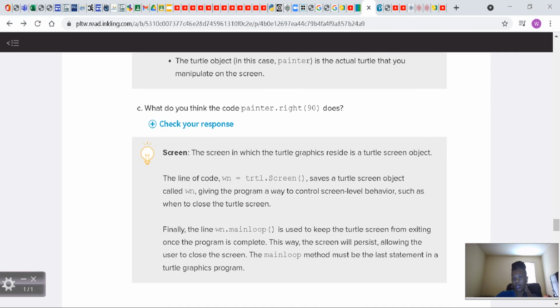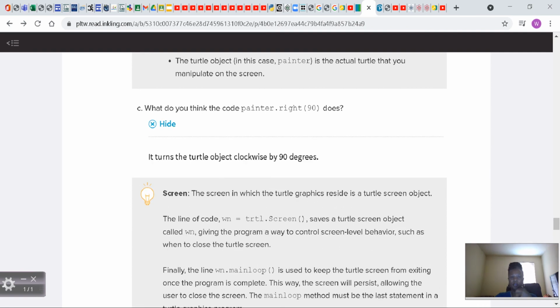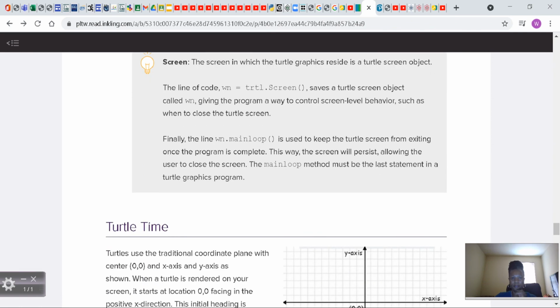What do you think the code painter right 90 does? It turns the turtle 90 degrees. It turns the turtle object clockwise 90 degrees. The line of code called when underscore screen, when equals turtle dot screen, it saves a turtle screen object called when, giving the program a way to control screen level behavior such as when to close the turtle program.